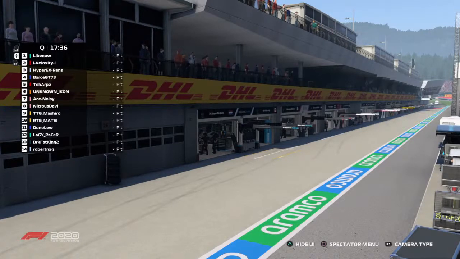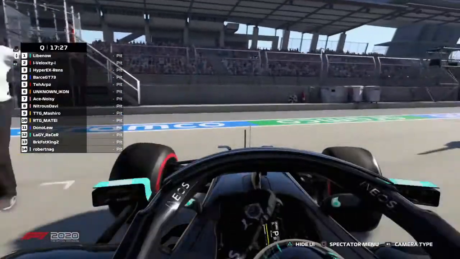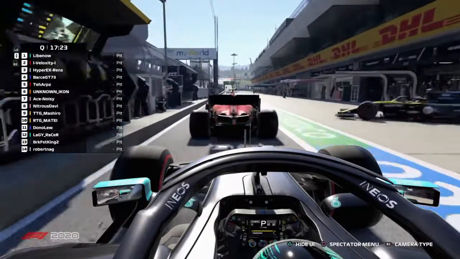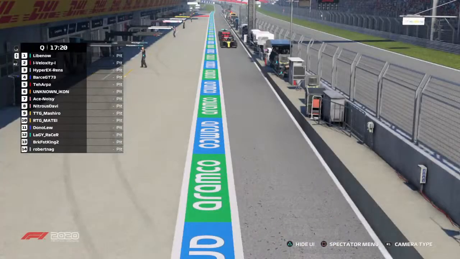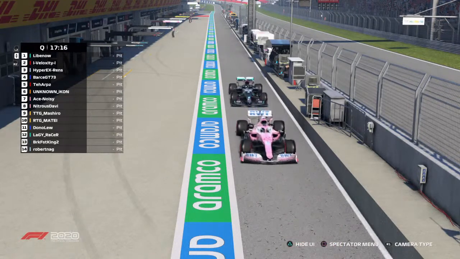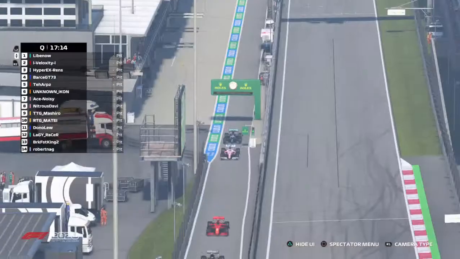We're waiting for the cars to come out for a short qualifying session. 18 minutes. Mercedes and Ferrari and a Renault, and both Williams coming out first, followed by the Racing Point.